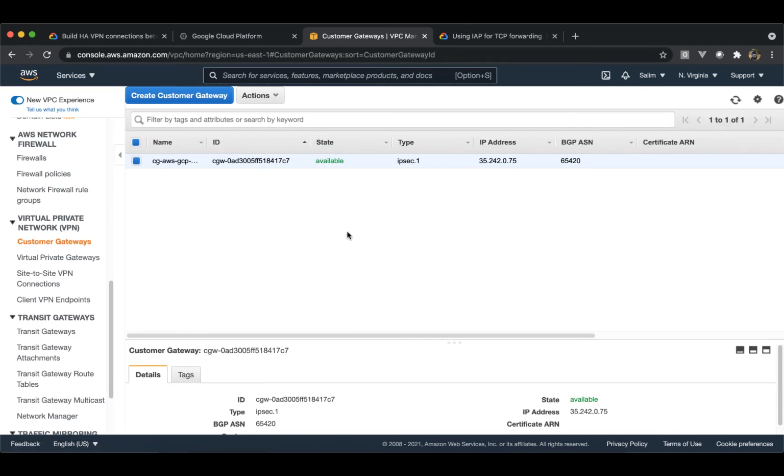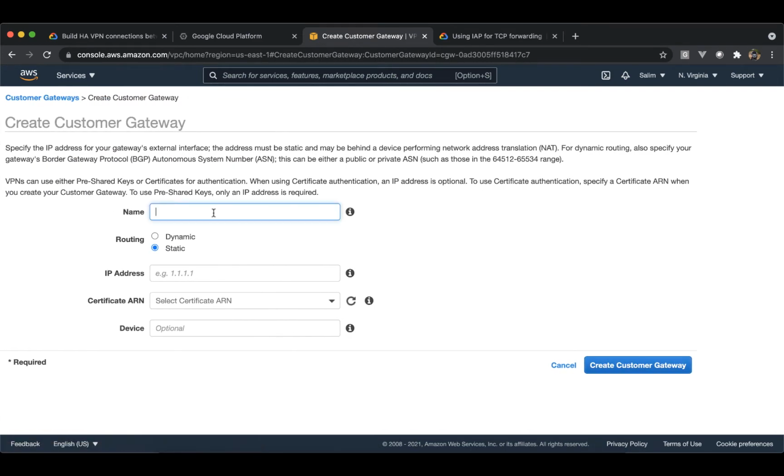Okay, so the customer gateway is created. We are going to create one more. Two.